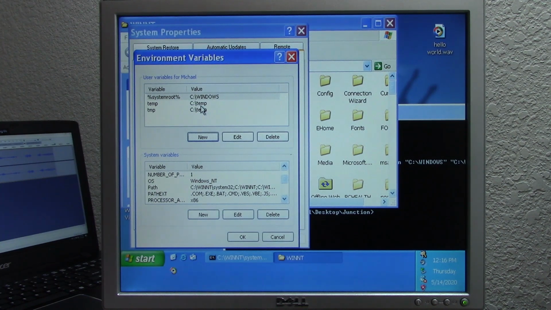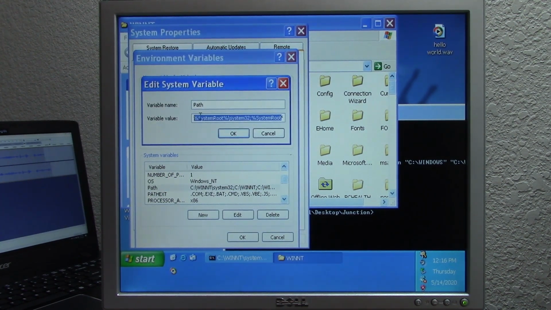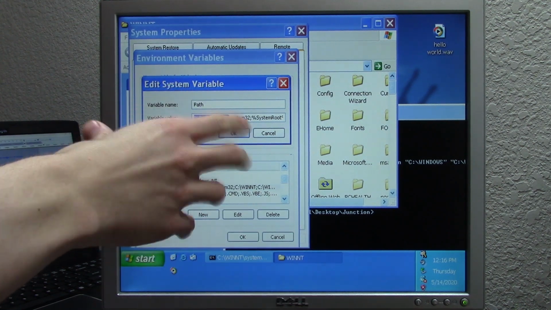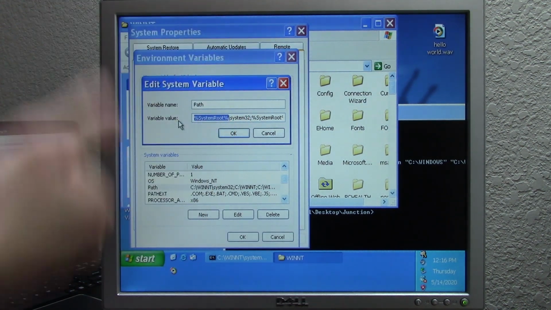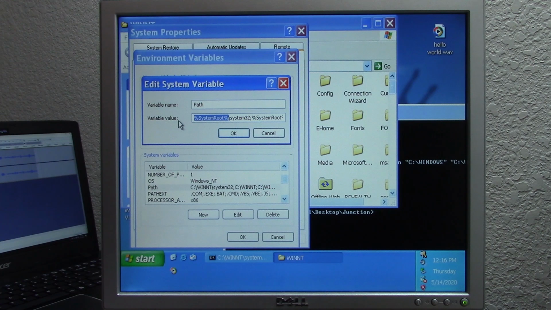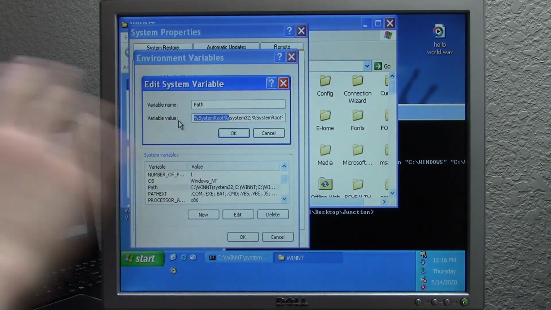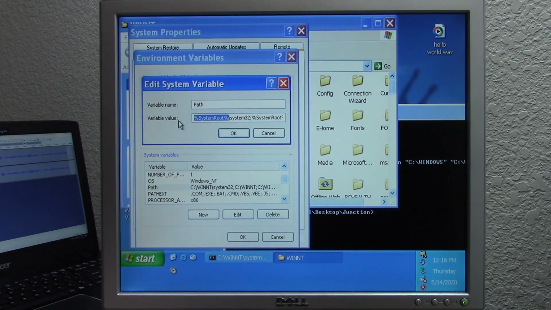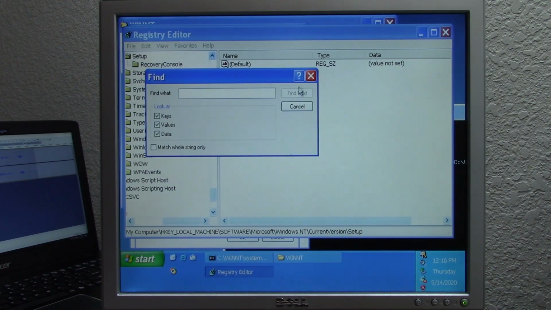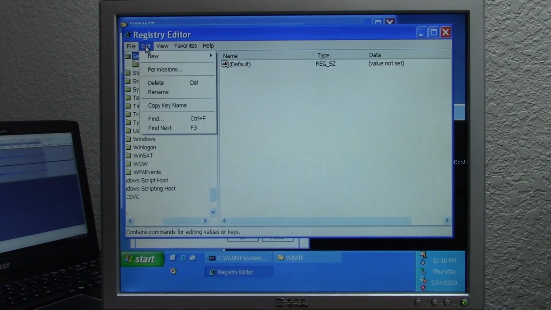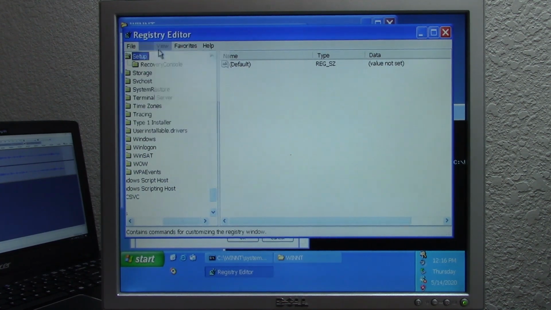I don't think that's going to solve the problem, though, because if it's a read-only system variable that can't be changed, everything that uses system root, like for example this, we can change, but there's a lot of stuff in the registry that uses system root, and it would take way too long to change every single one. I mean, maybe, is there a find and replace? Yeah, I don't know if there's a find and replace to automate this. It doesn't look like that's the case, because we could go through the registry and change it, but again, I don't know if we can do that being booted into Windows.